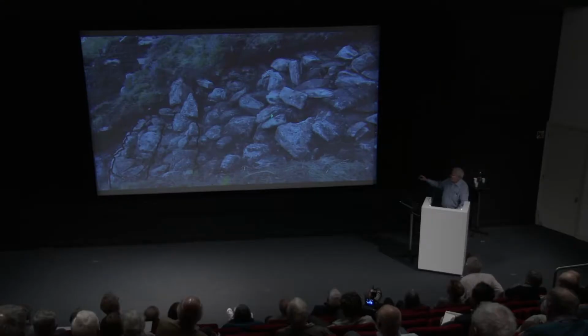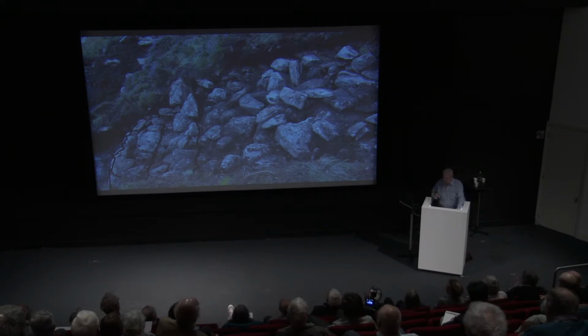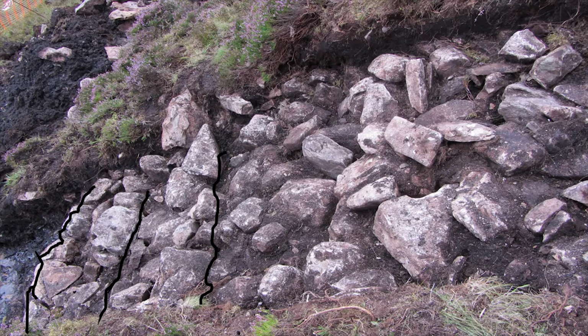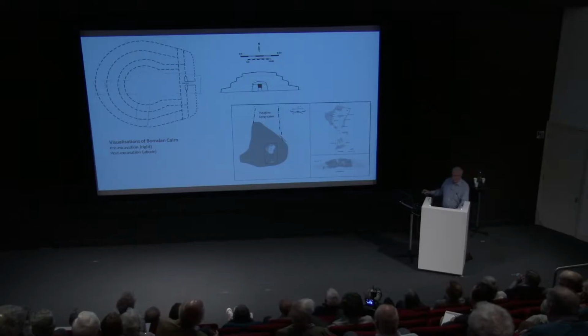At the cairn at Borrowland, we're standing on the working surface and looking down the slope, and there's a wall face there, and there's one running through there as well. And this is a polygonal wall. It's hard to photograph this stuff because grey stone flattens out against grey stone when you photograph it. There are people who can do that very cleverly. I'm not one of them. It was a D-shaped cairn here, and its facade would have looked like that.